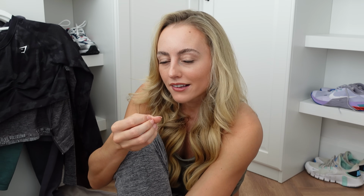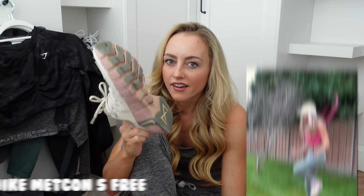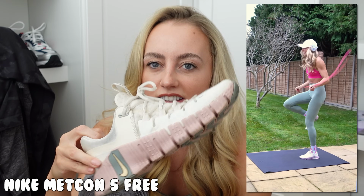But with jump rope, you're constantly pushing off the ground as well. So if something is absorbing the impact too much, then you're going to make it harder for yourself to push off. It's going to slow you down. So when you're hitting the ground, you're not going to have a quick rebound. That's where I have an issue with running shoes. So a lot of people in jump rope love wearing running shoes. I don't like it. But I really love the Nike Free Metcon 5, which is these.